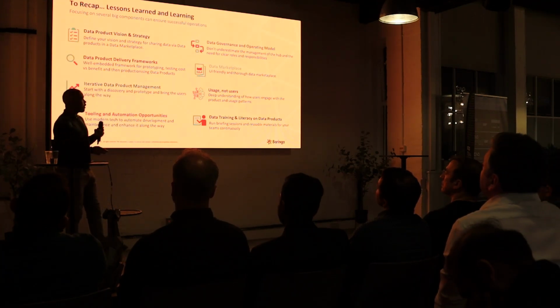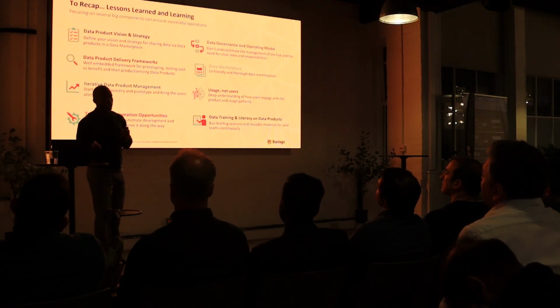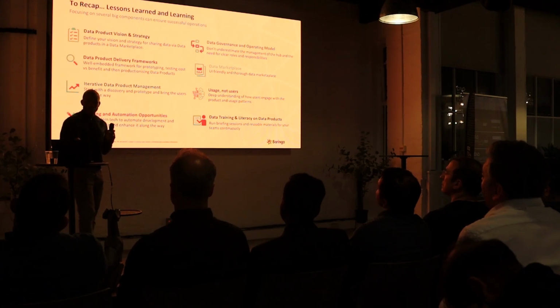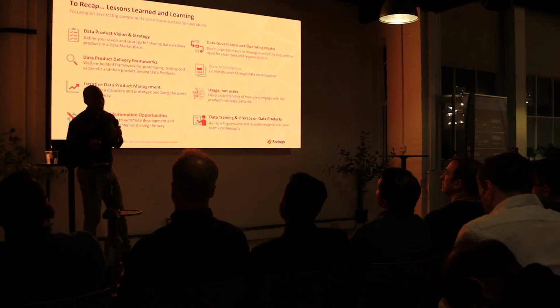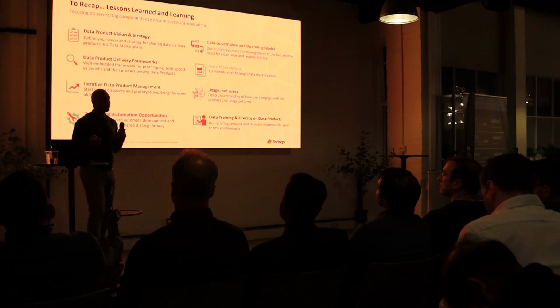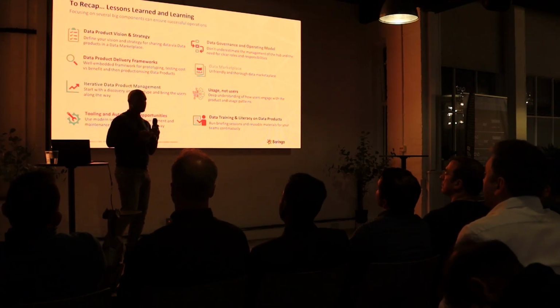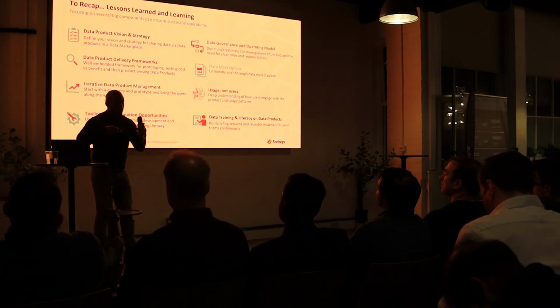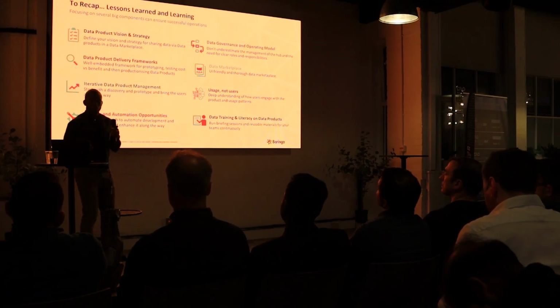And the key part I talked about is the data marketplace. Do not underestimate the ability of this to drive adoption. You want it to be as easy as possible, possibly 10x easier than how people used to get their data before. And so what we did here was we designed, when we got the Collibra, we didn't use the out-of-the-box solution. We redesigned it to create those moments that make it easier for the user to find what they're looking for.